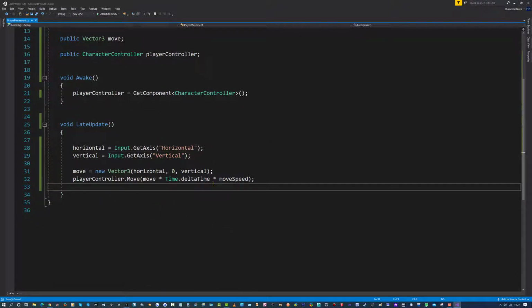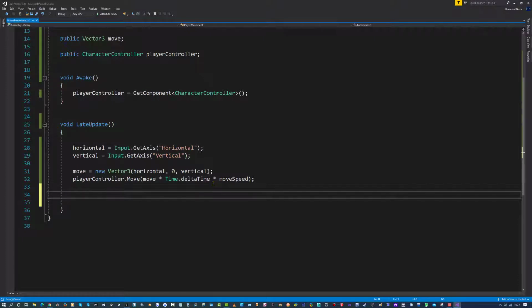Now we're going to say if, so let's actually start making the character move, because at the moment it won't move. So if, open bracket, Input.GetKey, open bracket, KeyCode.W, which is walking forward, or, so hold down shift and the key next to Z gives you these two little lines, that's or.